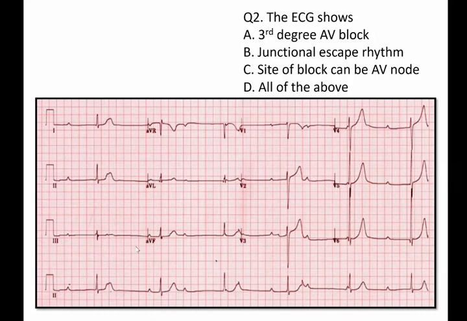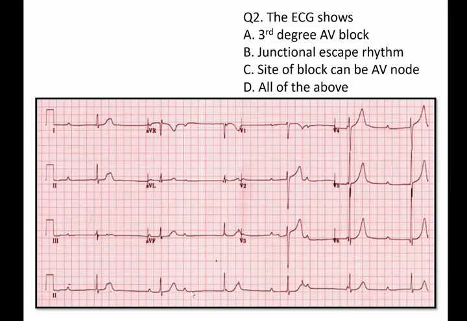The pacemaker of the atria is the SA node, whereas the pacemaker of the ventricles is the AV junction. Because the QRS is normal and narrow, the ventricular pacemaker is the AV junction. There is no conduction from the atria to the ventricles, and atrial activity is independent of ventricular activity. So this is sinus rhythm with third degree AV block and junctional escape rhythm. Since the QRS is narrow, the block cannot be infrahisian. It has to be either AV nodal or intrahisian. So the correct answer is all of the above.